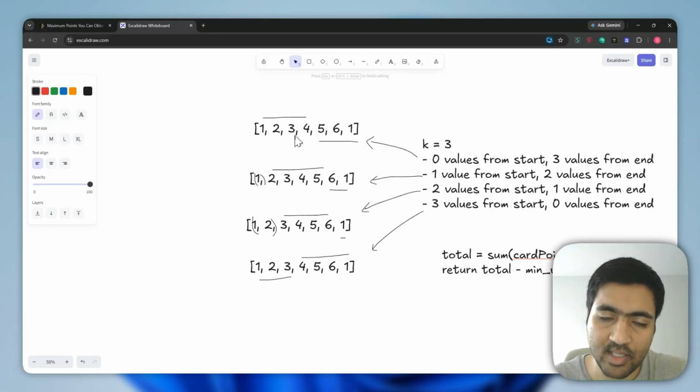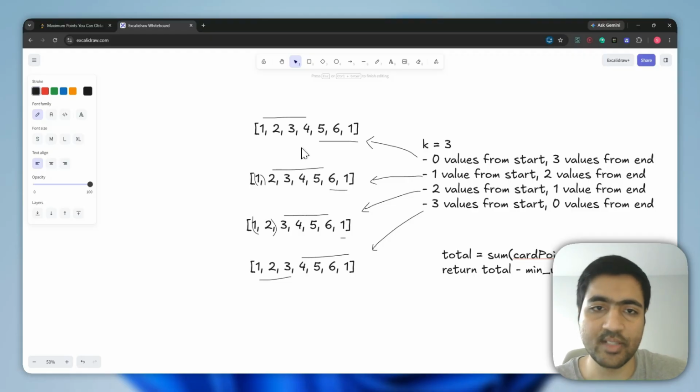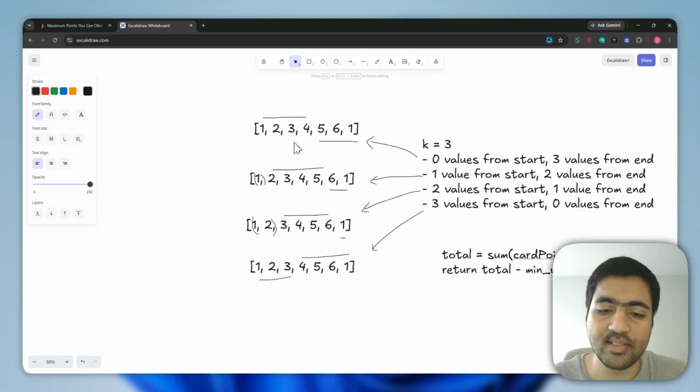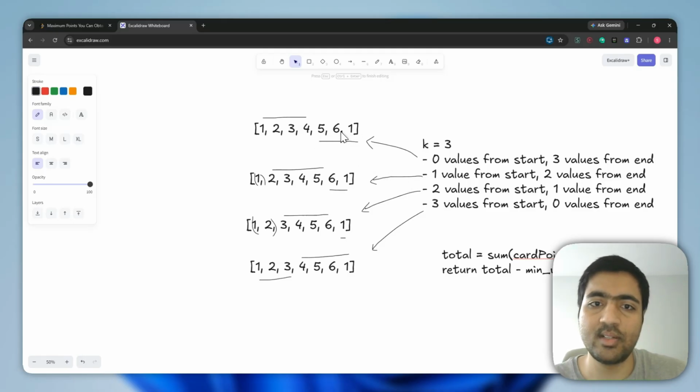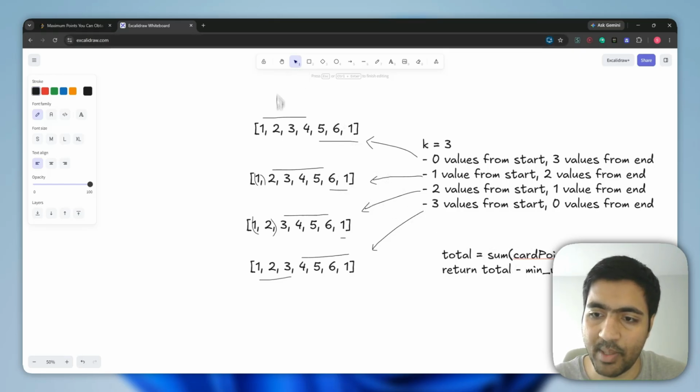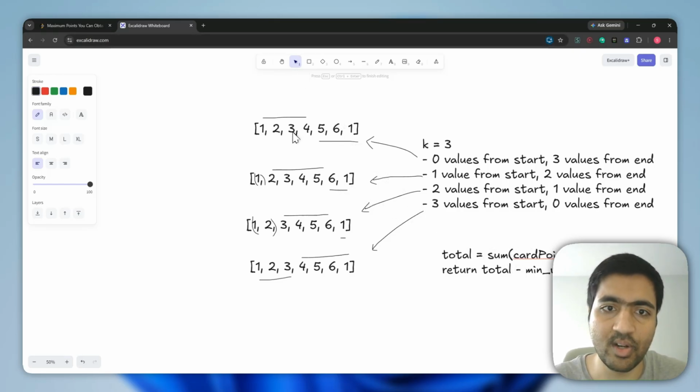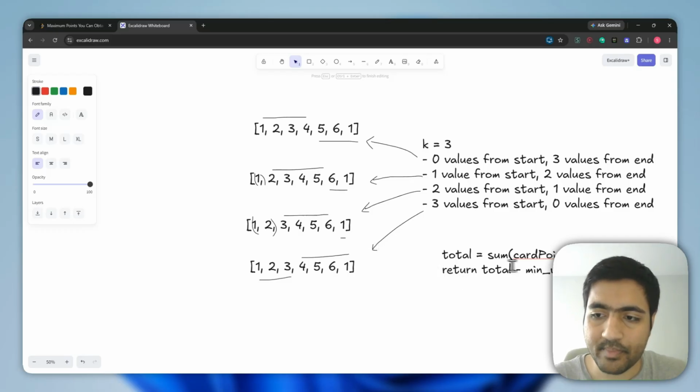So if we take these four into consideration for the sliding window and minimize the window sum and subtract from the total, we get the maximum score, so that these three summation will automatically be the maximum if we take the minimum sum of these non-picked elements. Okay, that is the core idea.